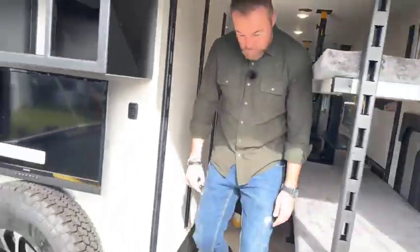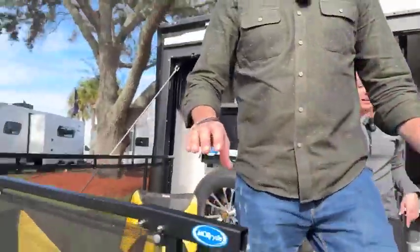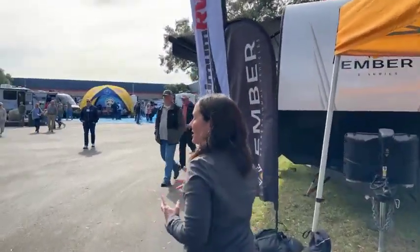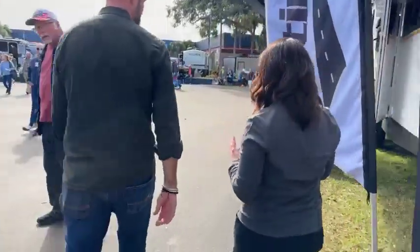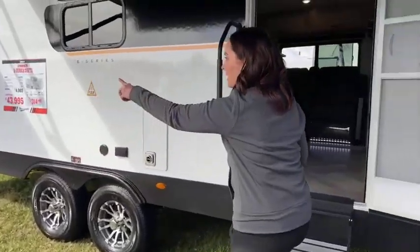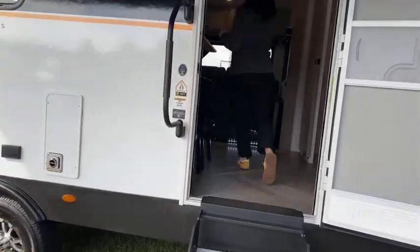We're going to go to Ember's newest product line, the E Series. All right, I'm following you. E stands for Essentials. This one also has the Ember Track system, which was in the gear hauler, where you can make things what you want. You go that way, I go this way. I got to show you this.